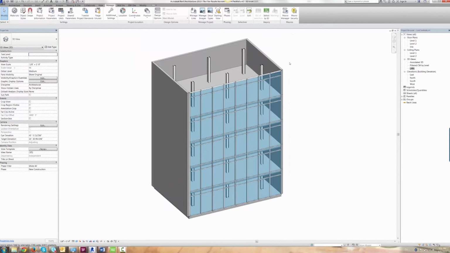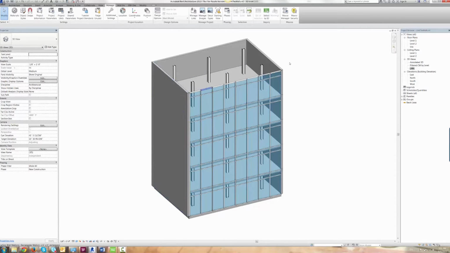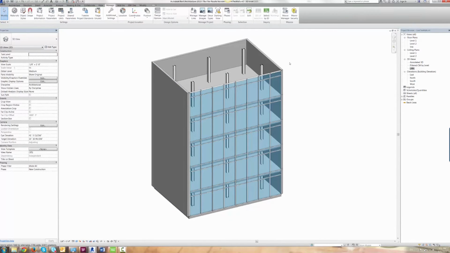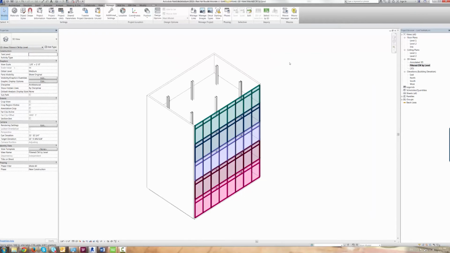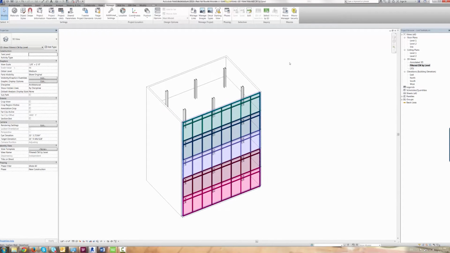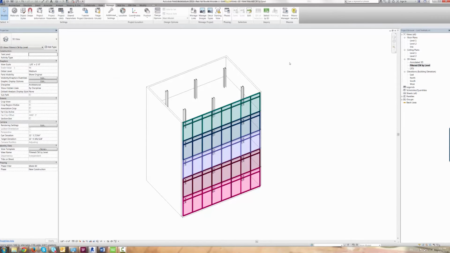single unitized element. One thing I like to do with these models too, just to help organize the data later in Synchro, is create a custom parameter for task level. And this is just an instance parameter that's applied to every element in the model. And if you go through the process of assigning objects to task level, like in this example, the mullion was assigned task level 5, you can then start to get color-coded information to help you understand where things are on the model. So for a stick-built system, this is a great way to sort of identify objects on a level-by-level basis. And all that is an instance parameter for level for curtain panels. So it's a good way to sort of control level values for curtain panels.